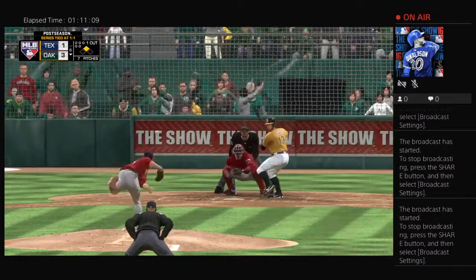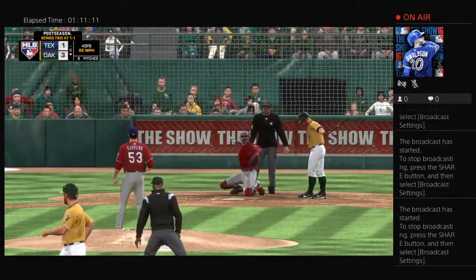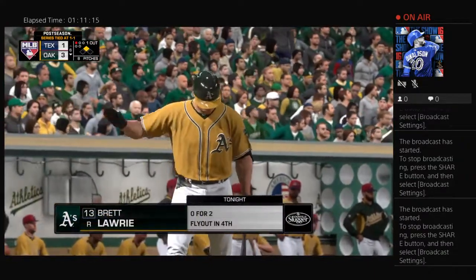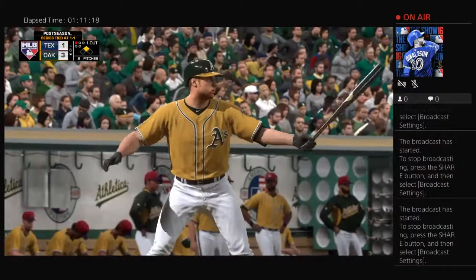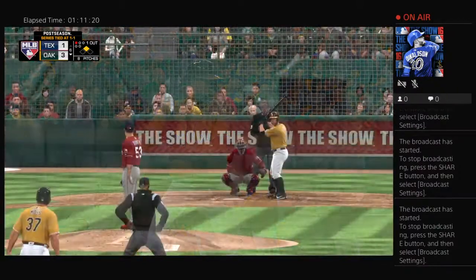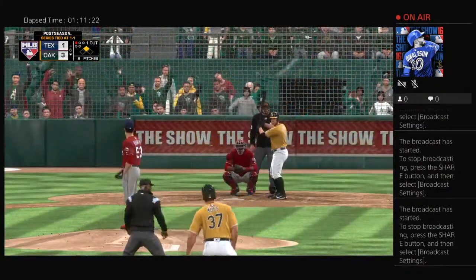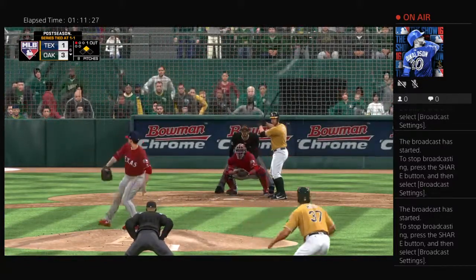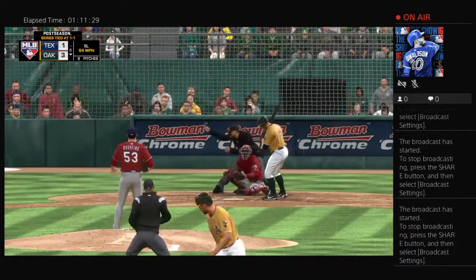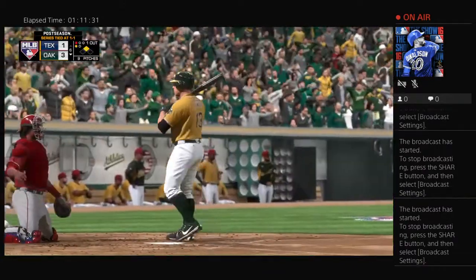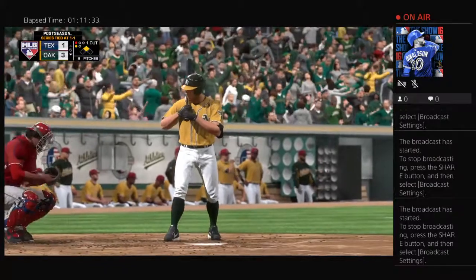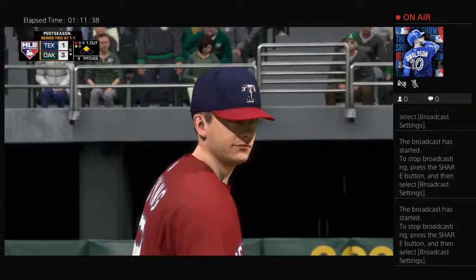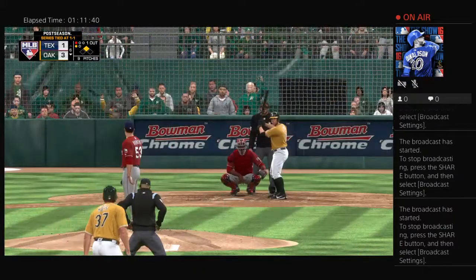Stepping in now, Brett Lawrie, as he will look at a first pitch fastball for ball 1. 0 for 2 from him so far in this one. Ready with the 1-0. And looked like a definite pitcher's pitch there on the inside, 1-1. We're seeing quite a few pitches up from him right now, and that can obviously be dangerous. A called strike there, but he might need to lower his sights a little bit.